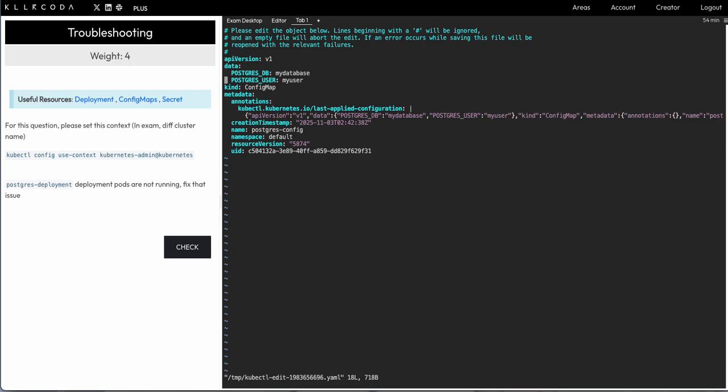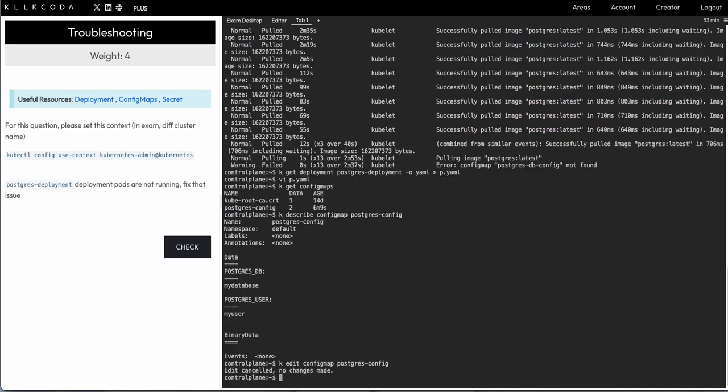So if you see here, all of your pods, deployments, everything has an API version, a kind, and a metadata. But you'll also have a spec where you will define your container definitions and everything. But in a config map, you won't have a spec section. You will have a data section, and within the data, you will have your key-value pairs. And this is not encrypted, so you can see the value of the key whenever you describe it or inside your manifest files. So now we know what the problem is.